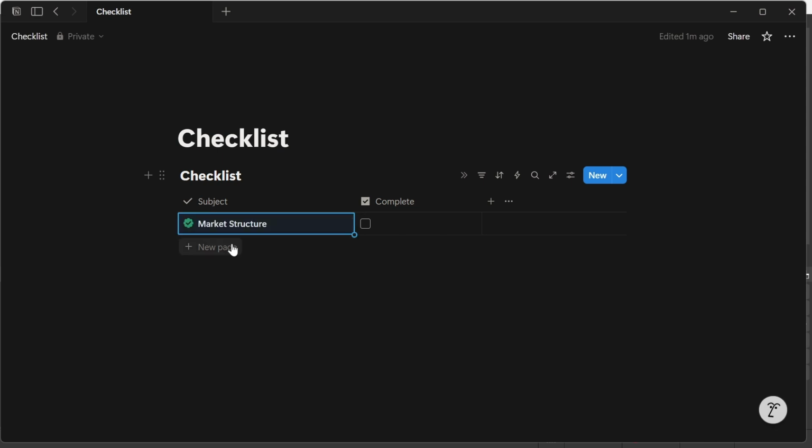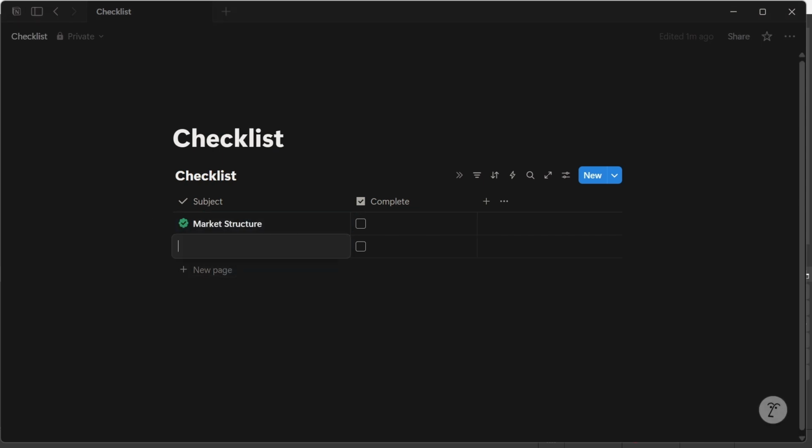You can see the other one, we can say change in the state of delivery. Then the other one we can say entry. You can see that we have our checkbox, everything.